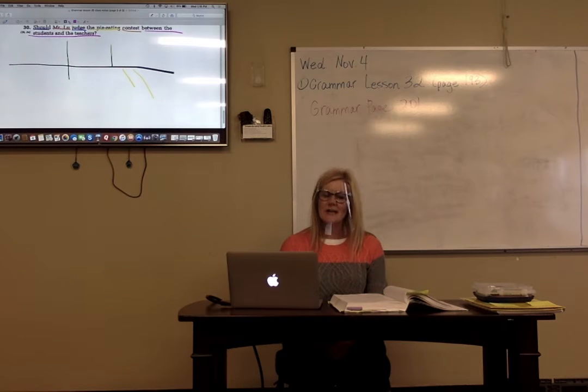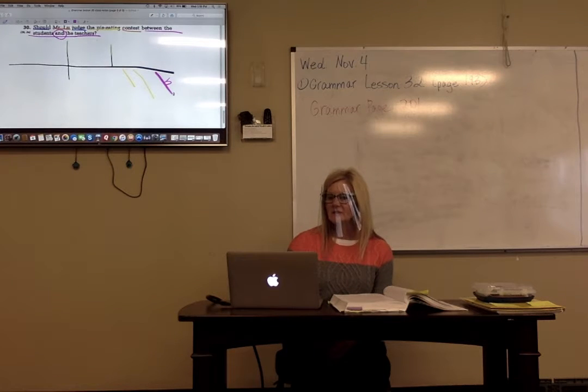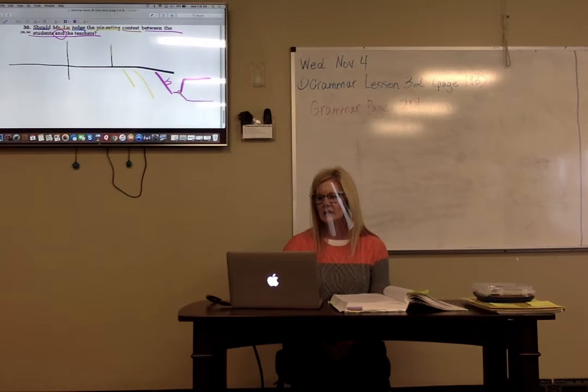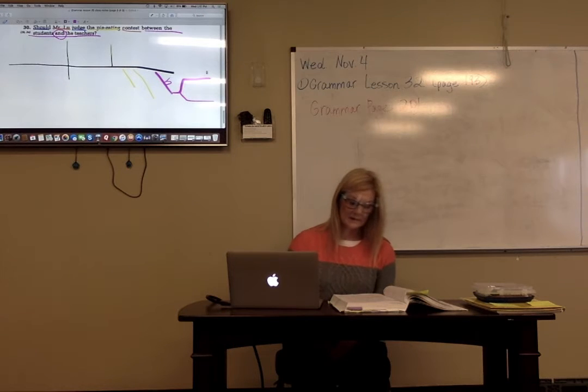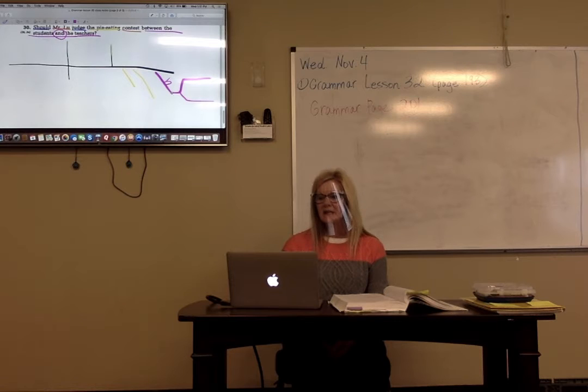And we've got this word and. What does that mean? Compound. All right. It's a compound. So we know that we've got a prepositional phrase. What is my preposition? Between. All right, so this is between. It goes right there. And the compound is the object of the preposition. So it's students. Here's the crayon. This should be attached. There you go. So it's between, and then you have students and teachers.